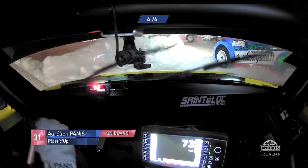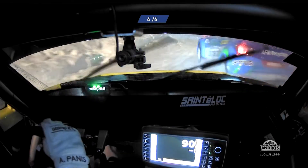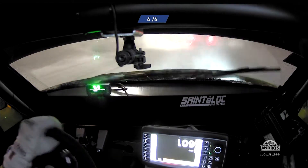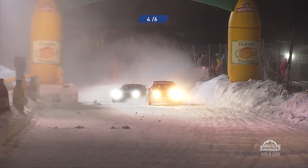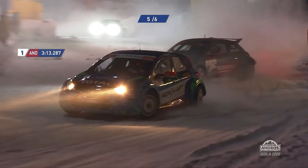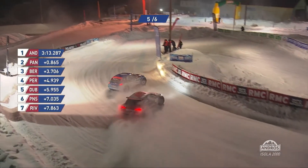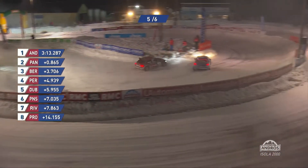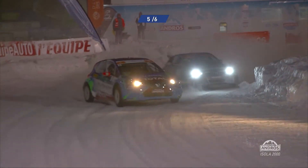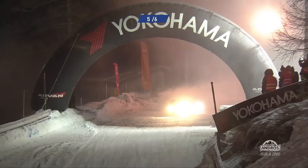On board with Aurelien Panis — fifth in front, fourth just visible, and third. This is a very close race indeed. Visibility not as bad as it was on day one, still not great — that's why there are wipers on every available surface, windscreen and side windows. Olivier Panis there in the ice storm behind the race leader, Andréa Dubourg, doing everything he can, keeping the leader very honest. It's the smallest margin from first to second we've seen all weekend in any of the categories. Panis getting in a little hot but looking for the traction off the corner. Andréa Dubourg closes the door, gets the car to stop and then turn, and Panis can't get through.